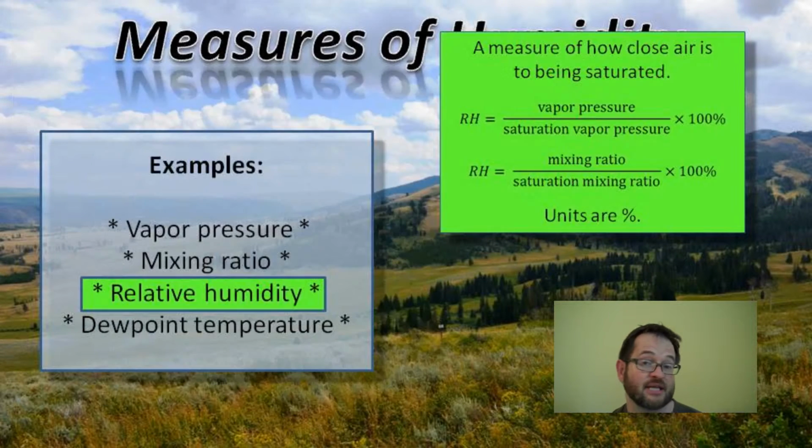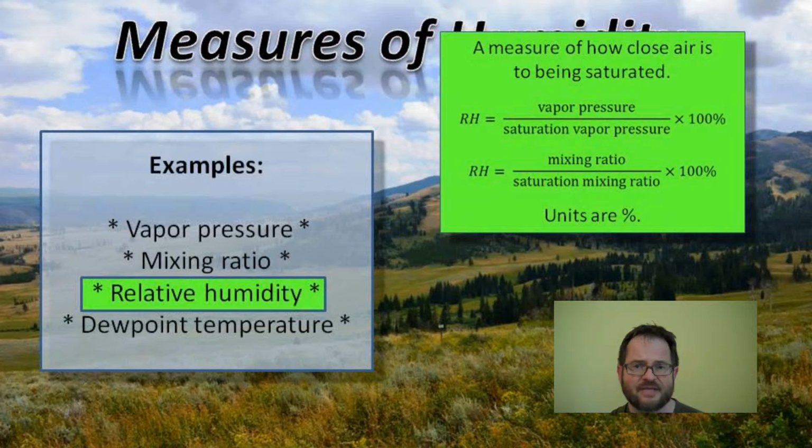Also, we want to understand how both of these ideas are related to relative humidity. When you turn on the weather channel, please don't be turning on the weather channel. It's garbage. Watch something better for your weather information. But when you watch the weather channel, they give you the relative humidity as your measure of humidity. Relative humidity, though, is a terrible measure of humidity. It isn't really a measure of humidity at all. It's actually a measure of how close the air is to being saturated. So, for example, there are two ways we've seen so far that would work for defining relative humidity. You could say it's the vapor pressure divided by the saturation vapor pressure, or you could say it's the mixing ratio divided by the saturation mixing ratio.